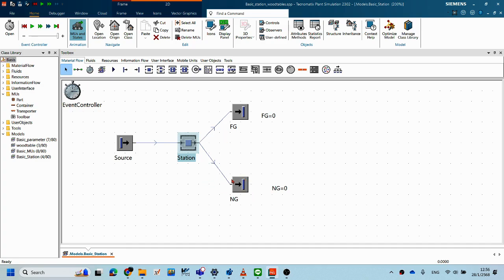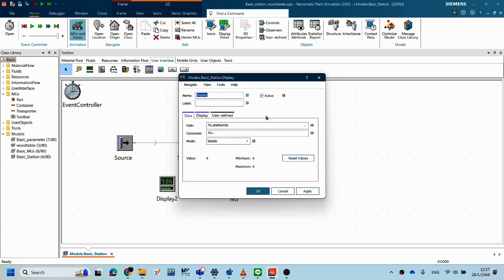Let me show you how we find out the OEE and display that value on your screen. Right now you know how to use the user interface. This is the user interface, and the FG, you know about the display.